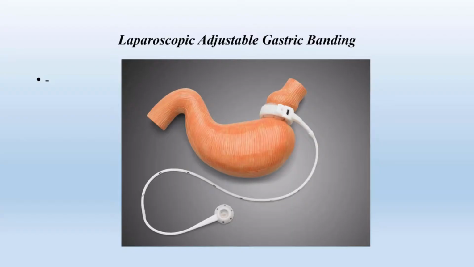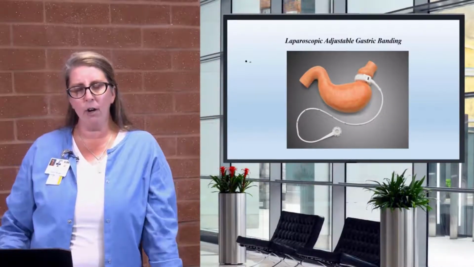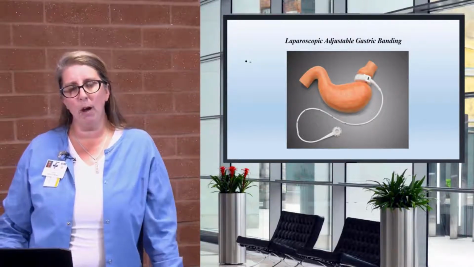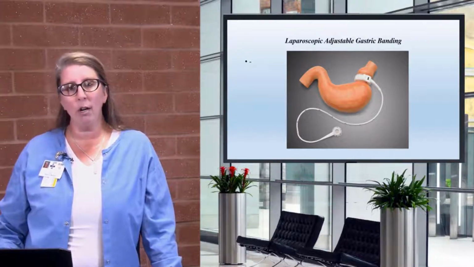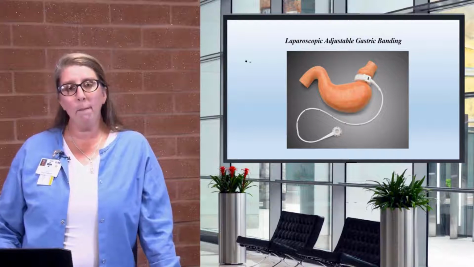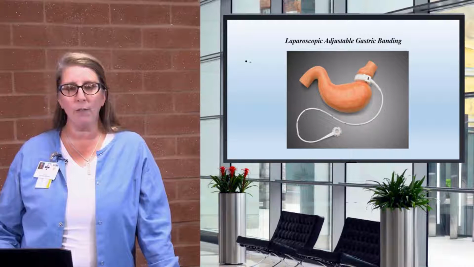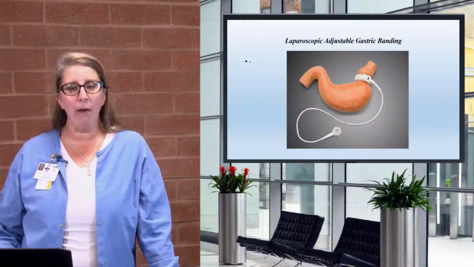We actually have one little bit bigger incision with this procedure because we got to fit that band in there. The band is fit in, it's open like a belt, and then it is wrapped around and latched around the top portion of the stomach. Then we have the tubing that just kind of hangs out in our abdominal cavity, and then we have the port down towards the bottom. That port is attached to our rectus abdominis, or our abdominal muscle.